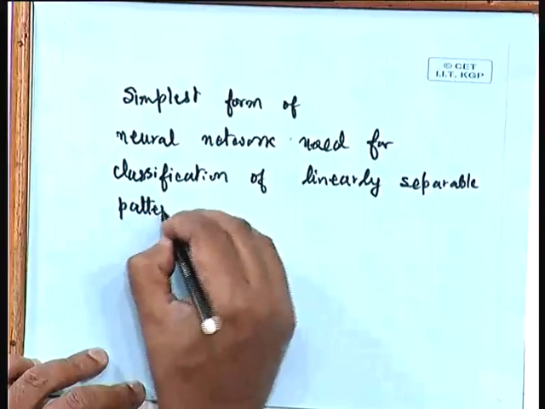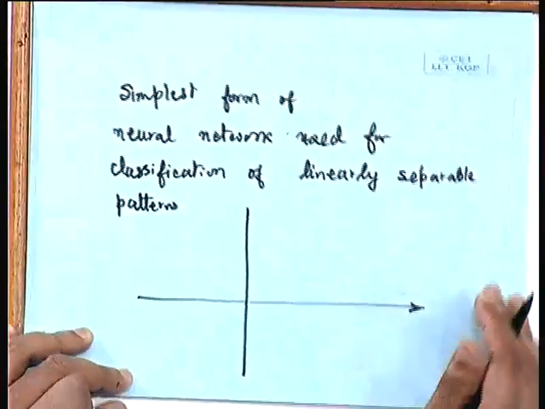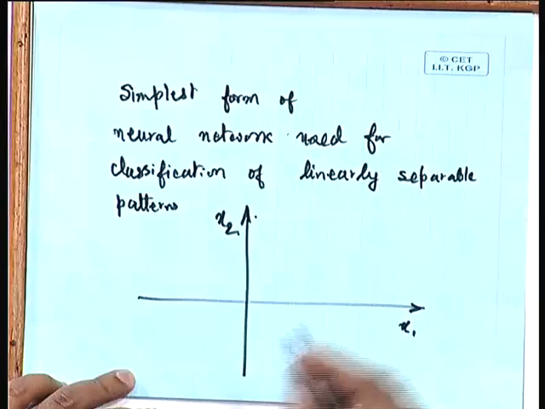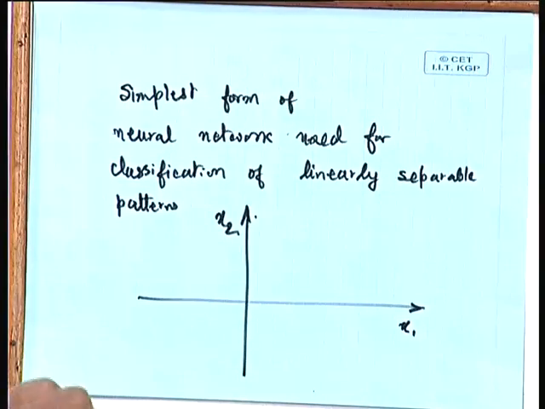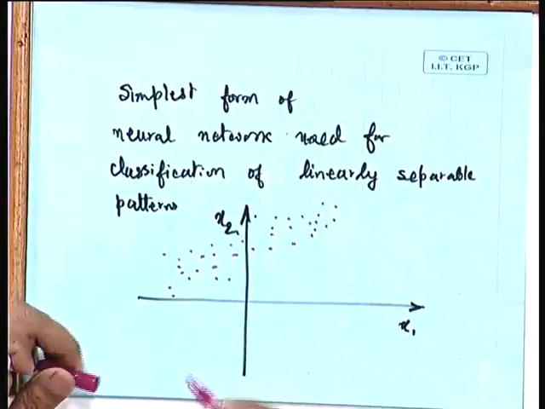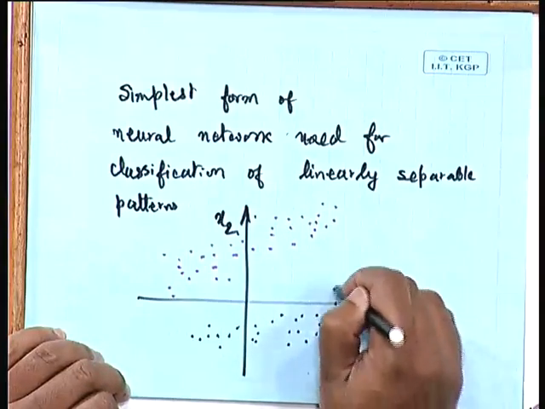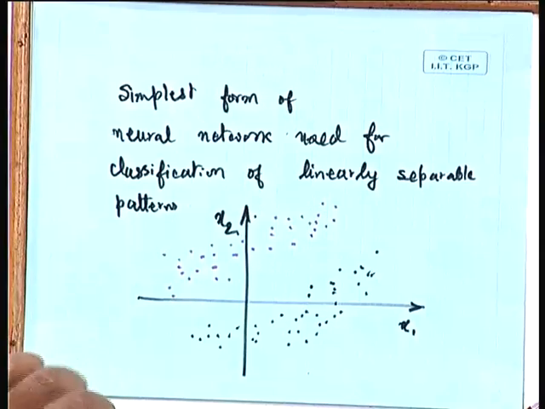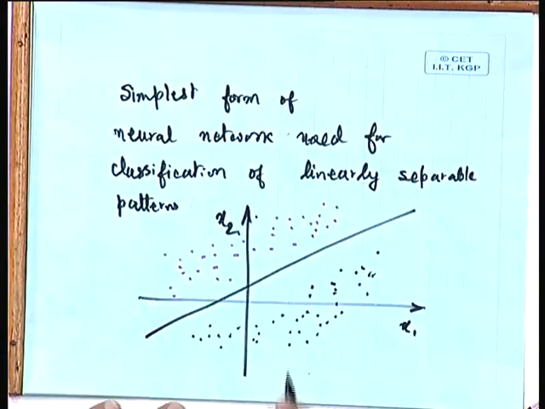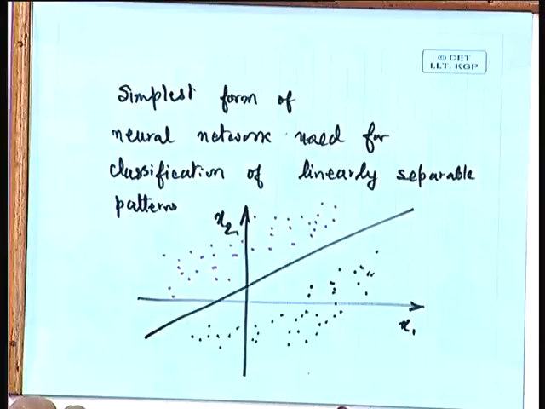That means, let us consider a two-dimensional space. Again, in our most simplified example, supposing we have the space as x1 and x2, a two-input perceptron, and we have got a set of patterns. So, these are the set of one group of patterns, and supposing these are the set of another group of patterns. Now, it is very clearly linearly separable, because we can find one straight line which is going to distinguish between this category of patterns and these ones. So, they are indeed linearly separable.